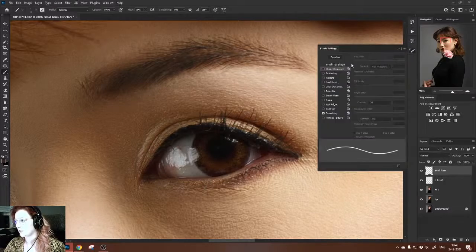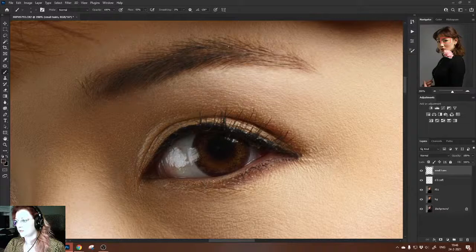And you're working with a very small brush, so it's not extremely noticeable, but it's nice to have because it helps make it look more natural and more like hairs. So basically what I'm doing is drawing hairs, filling in the eyebrow a little bit, which is a step that I almost always do. Even if someone has full brows, there will always be something where I'm like, let me add some more hairs here and there.